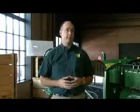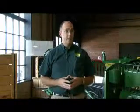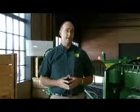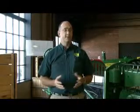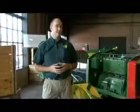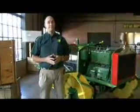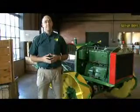There's only 92 tractors known to be made. Of those 92, there's only 2 known to exist today, and this is the most complete one of the 2. So this is a pretty unique tractor to John Deere. It is the first John Deere tractor, 4-cylinder tractor, to carry the John Deere name. So quite interesting. Can you kind of explain to us some of the real special features?